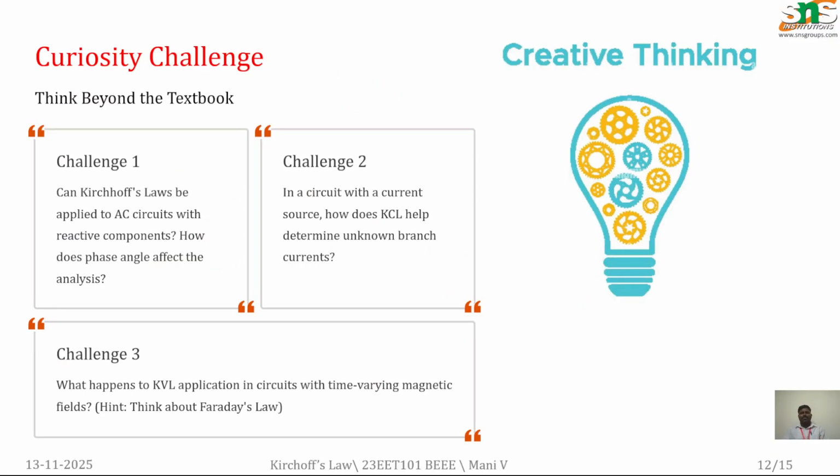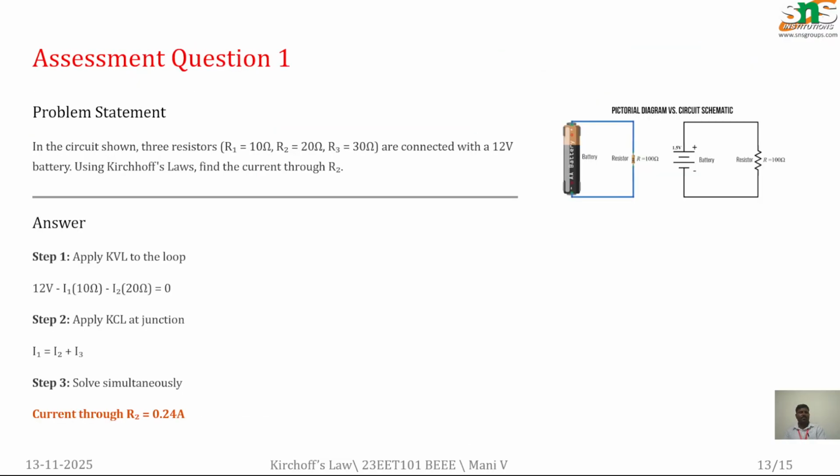And this is a Q&A challenge. Can Kirchhoff law be applied to an AC circuit with reactive components? How does phase angle affect the analysis? And the next one: what happens to KVL application in circuits with a time varying magnetic field? You can put your answer in the comment section.